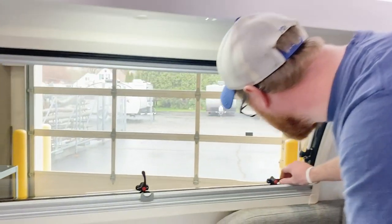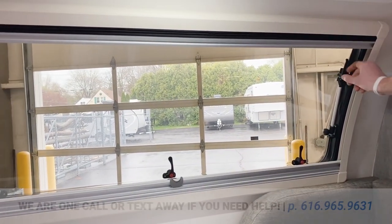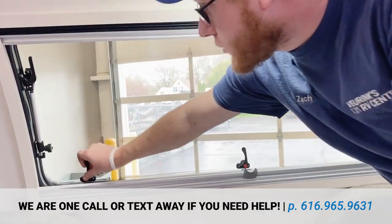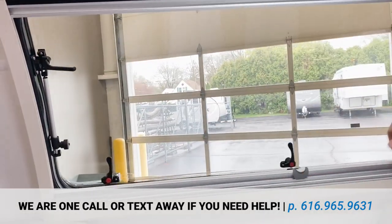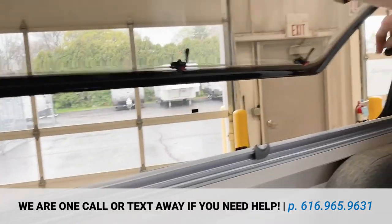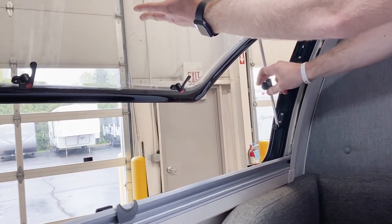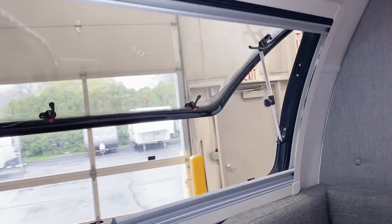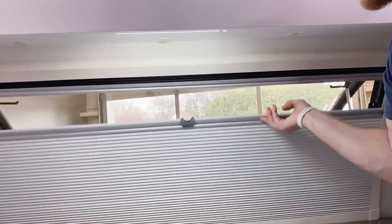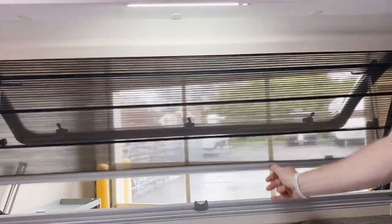So I'm going to demo your window for you. You have these little push buttons on here. Turn them vertical and horizontal. And this will open up. And then you can tighten these struts down so that it will hold. You do have the blackout shade as well, and then just your normal shade.